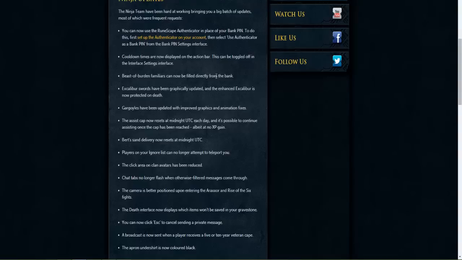You can just summon a yak, click your preset, and then fill it from your bank. That's a very good thing. Also, that brings me to the next one. The Enchanted Excalibur is now protected on death.